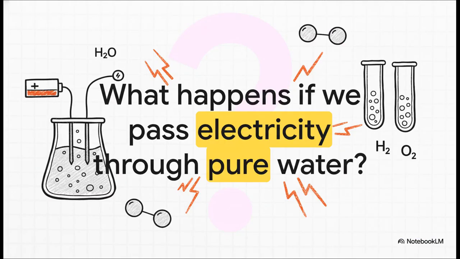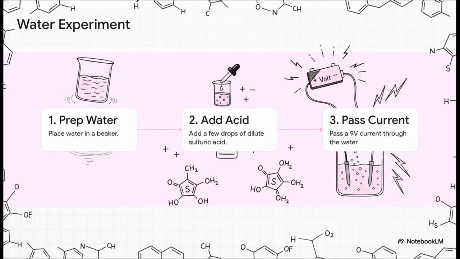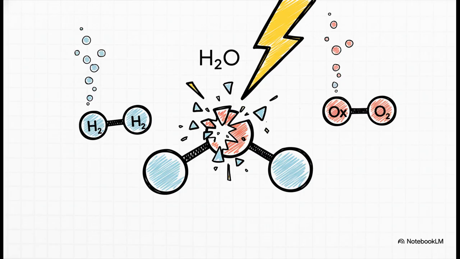First up, pure water. It's a pure substance, right? It's just H2O. But what do you think would happen if we decided to pass a little electric current through it? Any guesses? The setup is actually really simple. We take some water, and because pure water doesn't conduct electricity very well, we add a little drop of acid to help it along. Then, we just pass a current from a regular 9-volt battery right through it. And the result is so cool. The water actually splits apart. It decomposes into two totally different, simpler substances, hydrogen gas and oxygen gas. So yeah, water is pure, but it's not the end of the line. It's made of other stuff.